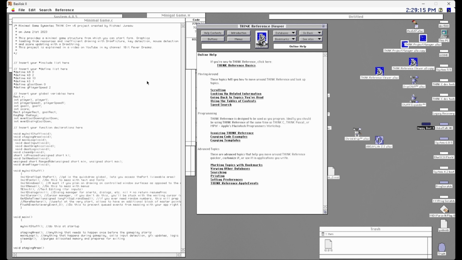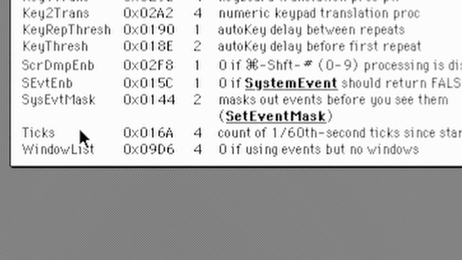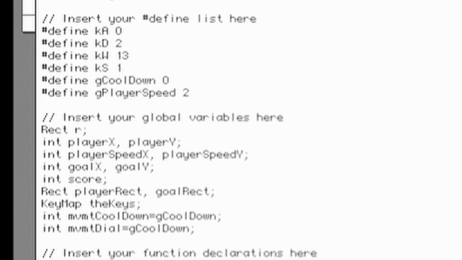The cheapest way to make sure we do tactic number 1 is with a tight loop. There's an Apple global variable called ticks. That's a 32-bit long and keeps the amount of frames elapsed since the machine was turned on. I'm going to implement tactic number 1 by assuming my main loop is able to do multiple passes every frame. And remember, it checks inputs, draws the graphics, and then verifies the game logic, such as the winning condition, the scorekeeping, and whatnot.